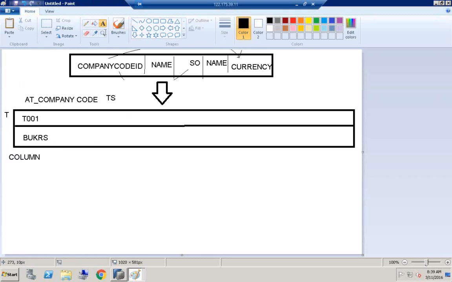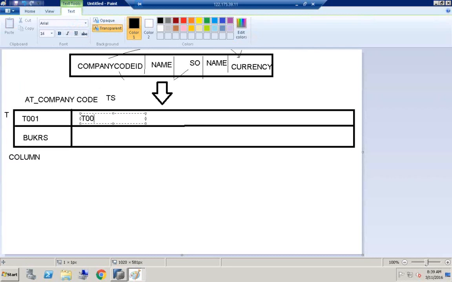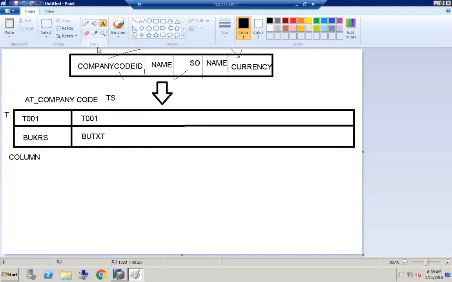BUKRS. The ID of the company code is BUKRS. Again in T001, the name, description, name 1. Sorry, it is BUTXT. The name of the company code is BUTXT.